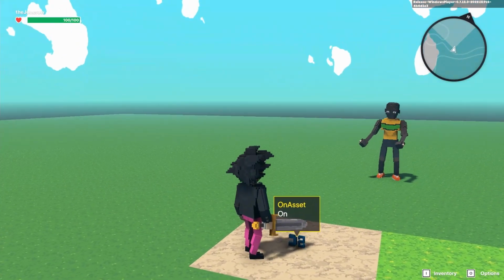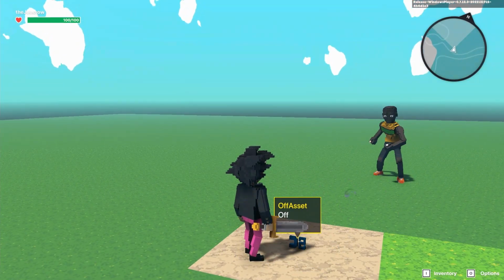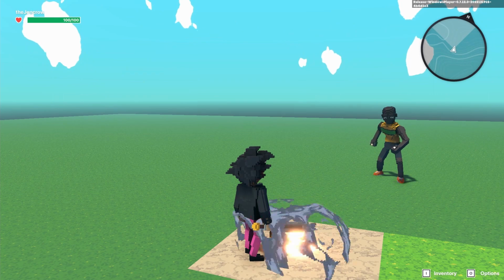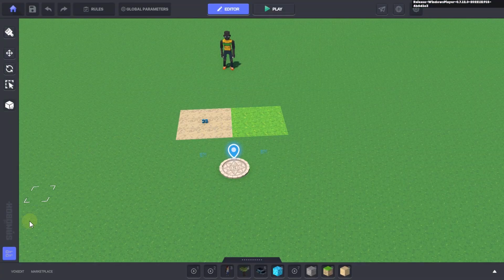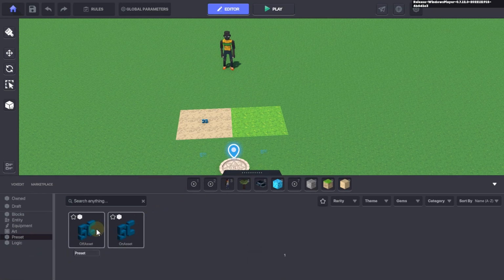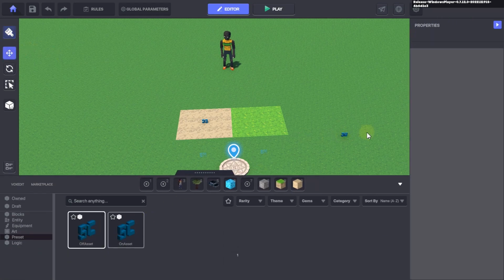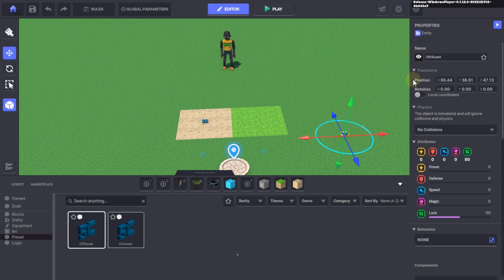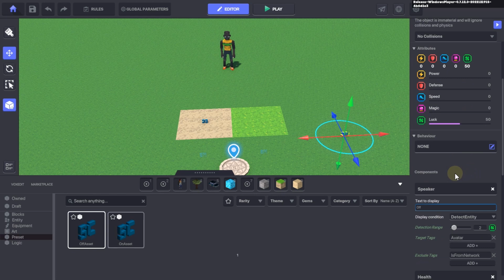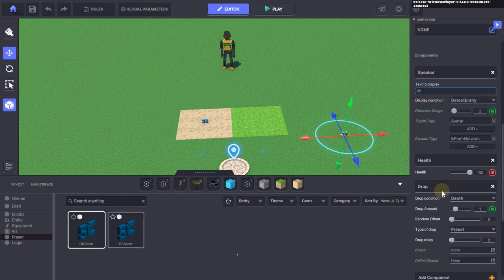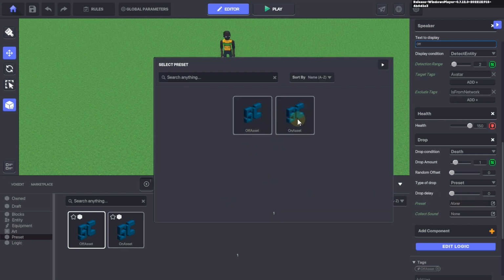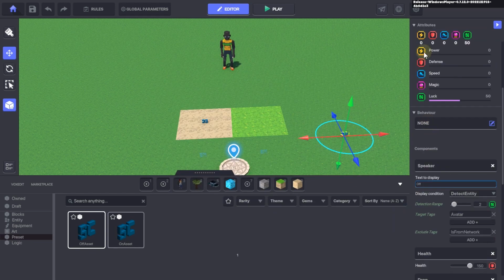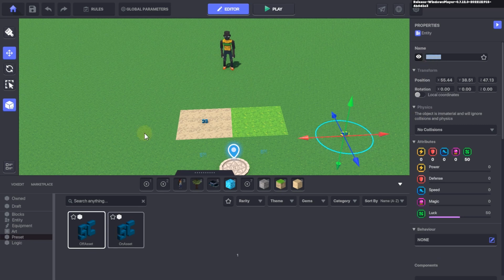So we look at it, it dies, and then it spawns the off one. The off one waits a bit of time, and then yeah, nothing's happening after that. So let's go look at the preset too and figure out why it's not updating. So the off asset explodes, but does not drop another preset in death. And here we go. It's because it's not dropping anything. There we go. There's the on asset. Let's go and overwrite the preset one more time.